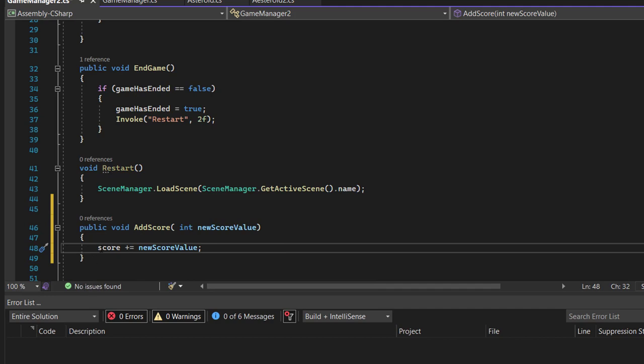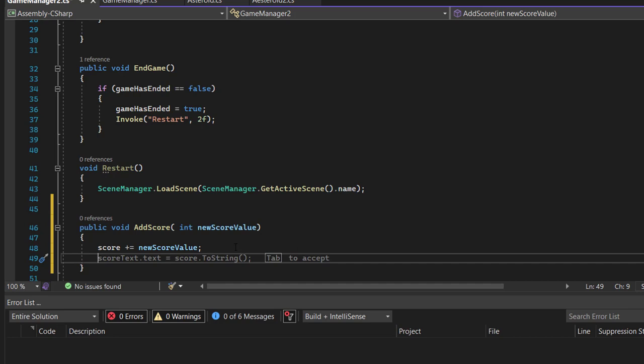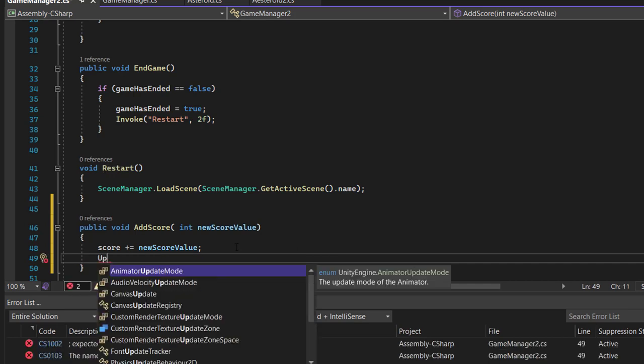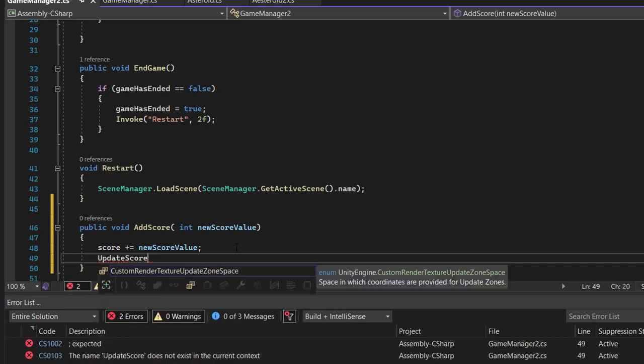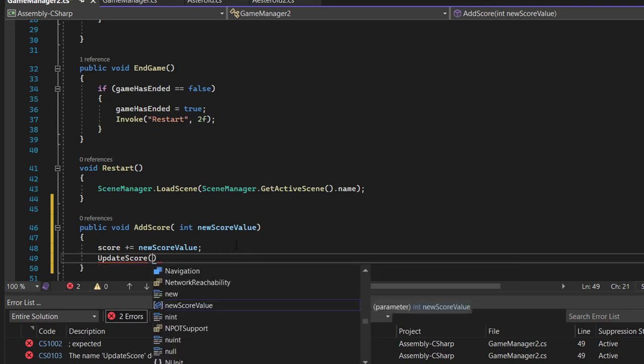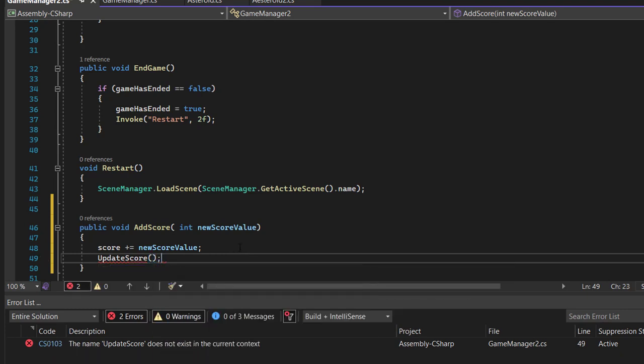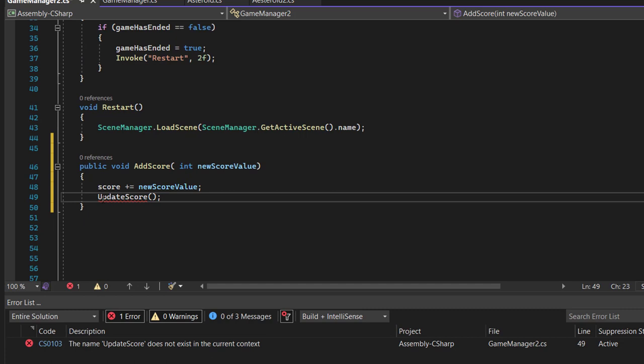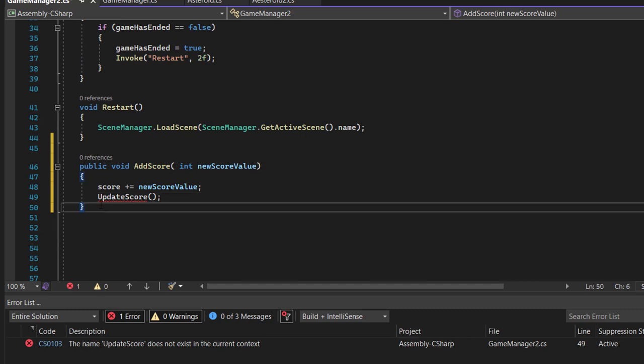So that's saying score is going to be equal to whatever the score was, plus the new score value. Then from there, we are going to call a new method, which I'm going to make in a second, called UpdateScore. And when you're calling, you don't need the curly brackets, you need a semicolon on the end. It's throwing an error because we haven't made this method yet.